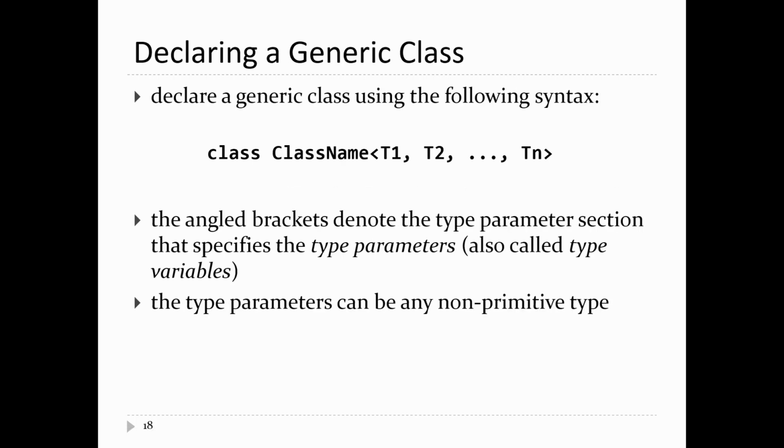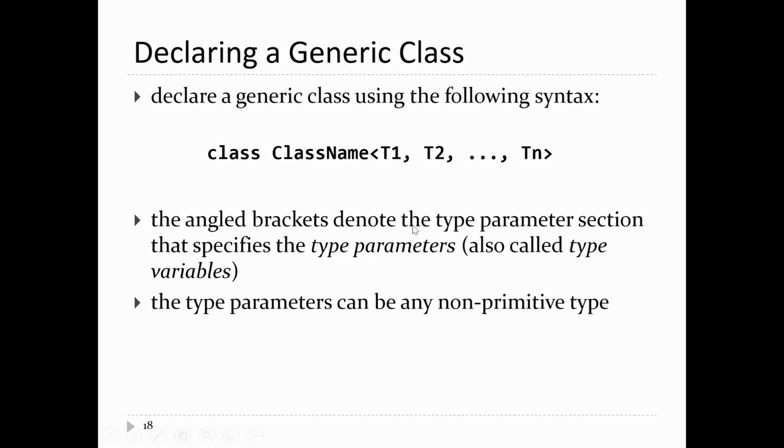If you want to make one of these classes, it's relatively straightforward. You have to get used to the syntax. When you declare a generic class, it's the same as declaring a regular class. You write class name, except now you write the angled brackets, and then the type parameters separated by commas for the types that are important to your class. You'll see what I mean in a second.